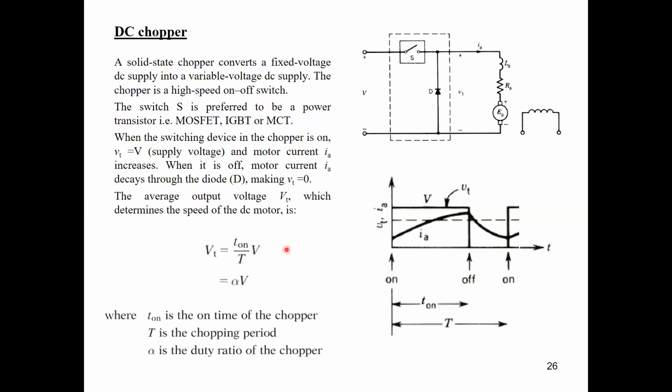The DC chopper is not only this simple circuit. We have many topologies for DC to DC converters. This topology is called the class A DC chopper. We have many other classes: class B, C, D, and E. The difference between each class is that each has a different circuit, and we differentiate between them according to the polarity of the output voltage and current.